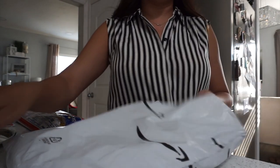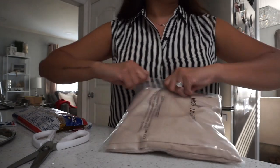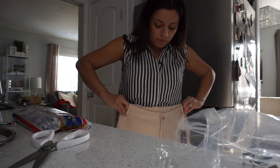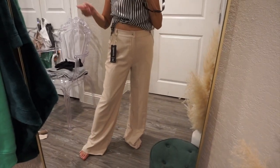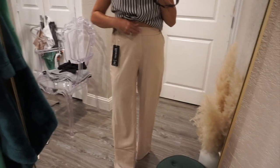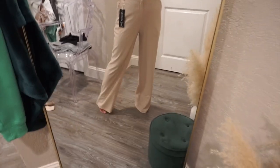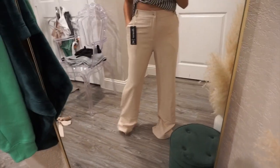I've got these pants that I've been wanting for a while. I have them in black in extra small that I got last year, but I wanted to go up a size and get a different color because those were a little snug. I got mine in a small because I thought they were the same as the black ones, but the black ones are more of a linen material. These are more of a dressier material — they were really short and tight, so I went to a small this time. They come in black and white, they're super lightweight and nice, and they're not see-through. I really like these and I'll probably style them tomorrow.